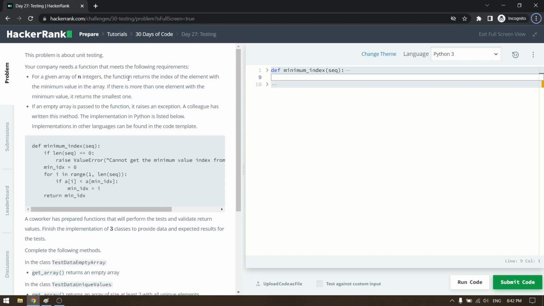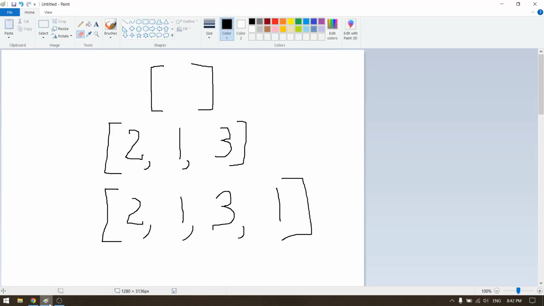Okay, let me show this. If there are two elements with minimum value, so there are two elements in this array. In this case, we need to return the index of this element.